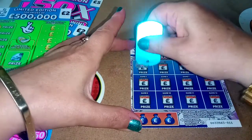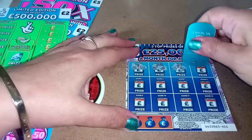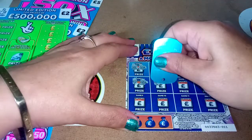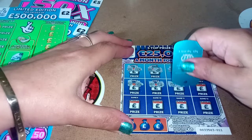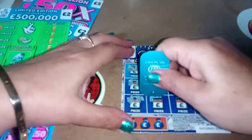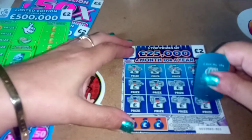We have bank and camera. We have bank and boat. We have gold and a coin. We have cash and a boat. We have a diamond and a car. We have a plane and a necklace. Just make sure you can see this. We have a house and money tree. We have cash and a money tree. We have a bag and a diamond. Phone and a coin. We have a necklace and Fancy Nancy's rainbow. Lastly, we have a purse and a bag.